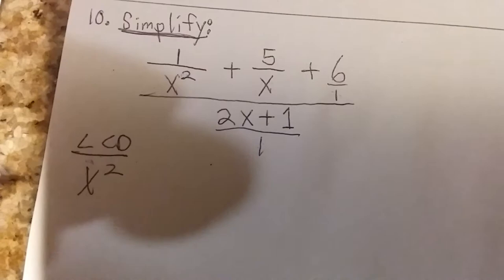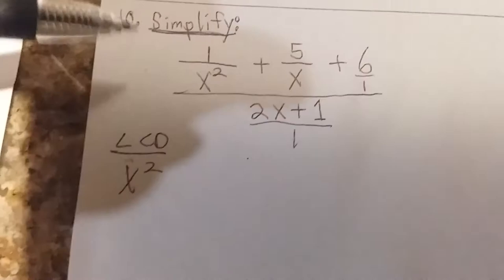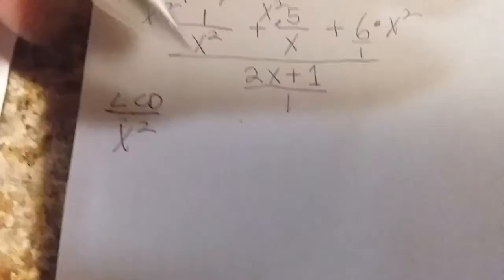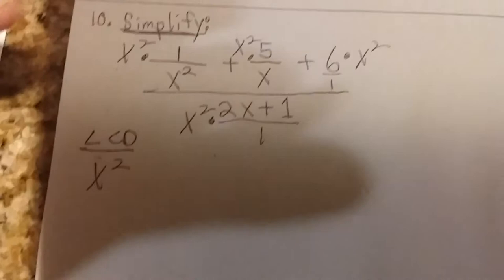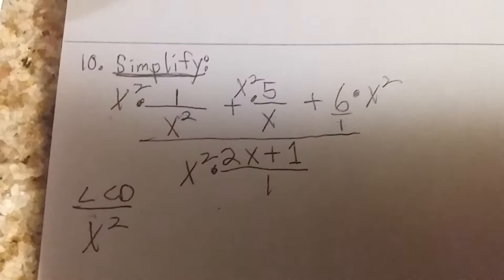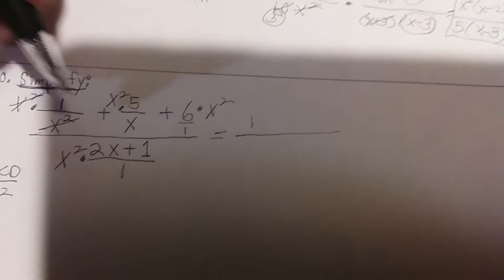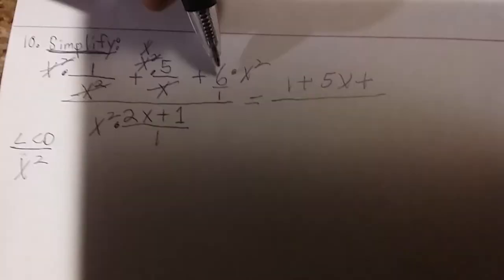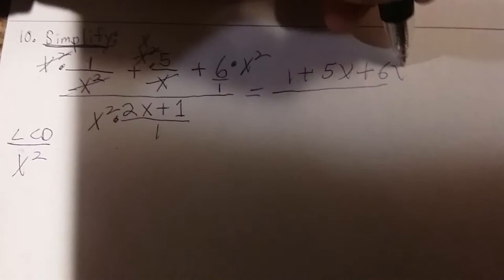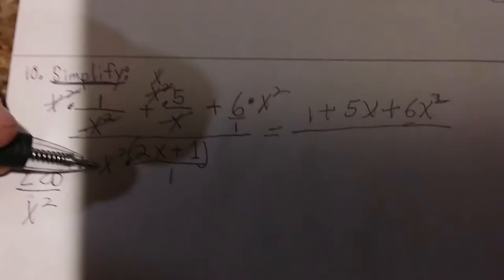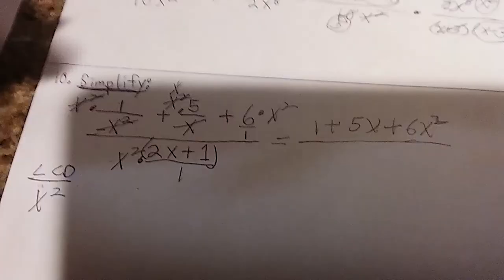Next step, you multiply everything you see in the problem, and I mean everything, by the LCD. So you've got to multiply it here. You've got to multiply it here. You've got to multiply it here. And you also have to multiply it down here. Now watch how we simplify. Now remember, the instructions are simplified, so we can't stop until we have this fully simplified. In this case, these cancel. And you're left with 1. Plus here x goes into x squared and leaves you with x. x times 5 is 5x. Plus nothing cancels. So you've got 6x squared. The bottom is x squared times the binomial 2x plus 1. Keep binomials in parentheses when you're multiplying by monomials. And don't distribute. You'll see why in a minute.